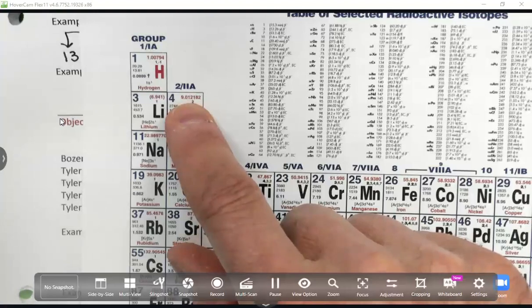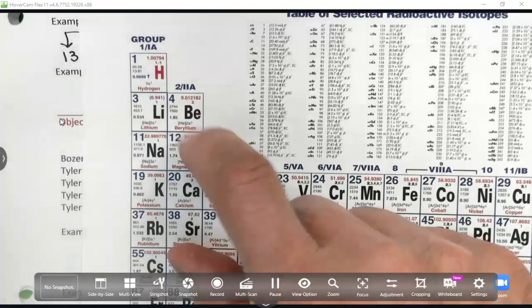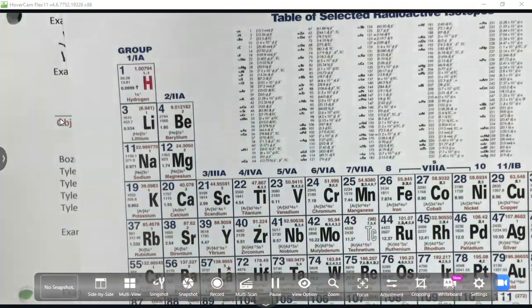And every time I have a mole, how many? 6.022 times 10 to the 23rd. Right? And again, it's just a pain in the butt number. It's a huge number. You'd have to move that decimal point 23 places to the right. But it's just a number that means a mole. It's like 12 means a dozen, correct? So it sounds complicated. It's not any more complicated than 1 dozen is 12.